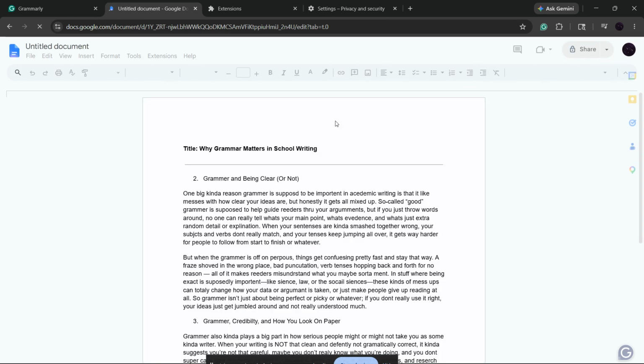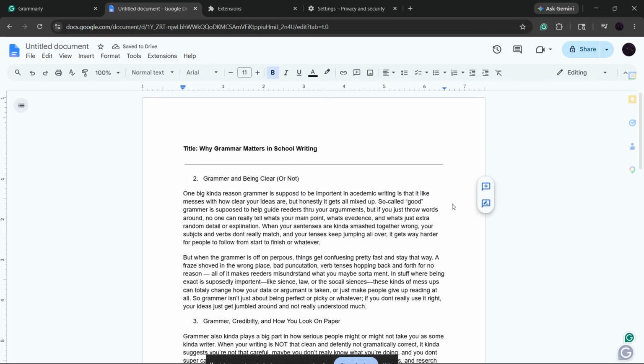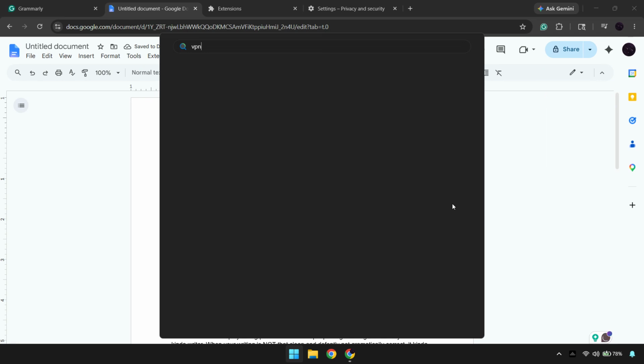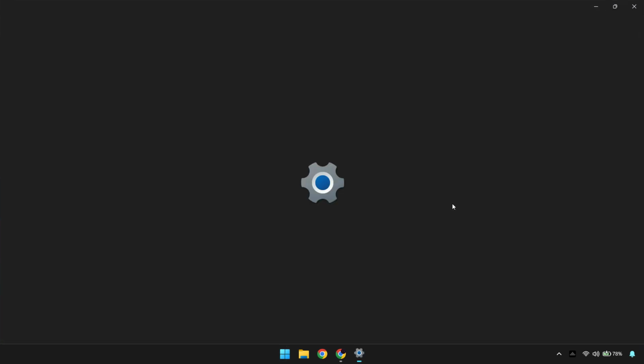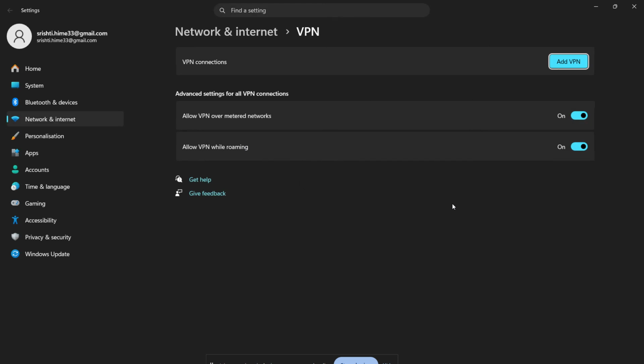You should also check your network setup. If you are using a VPN, proxy, or strict antivirus web shield, disconnect it temporarily and try again. Grammarly depends on a live data connection and uses WebSockets to communicate with its servers, so any network filter that blocks that connection can stop the extension from working as expected.